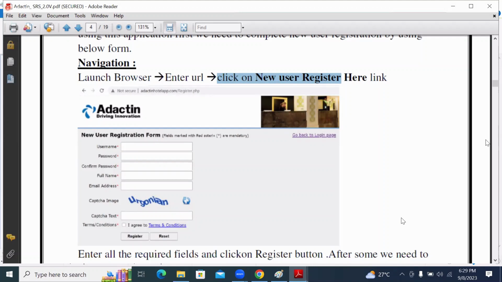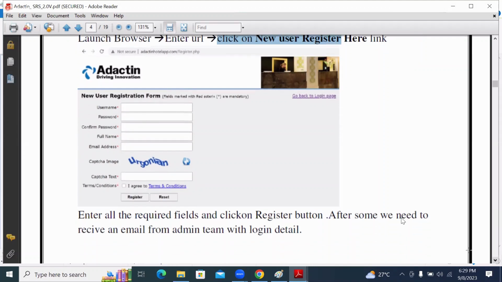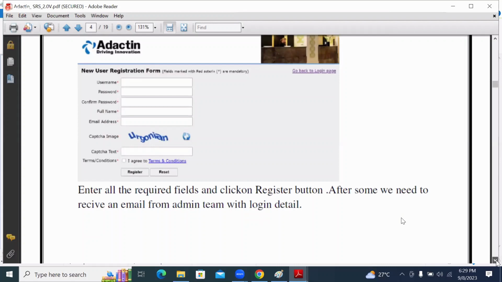So once you follow these particular steps, you will get the registration page. Once the registration page opens, what do you have to do?